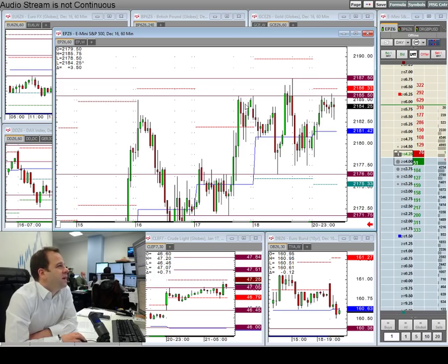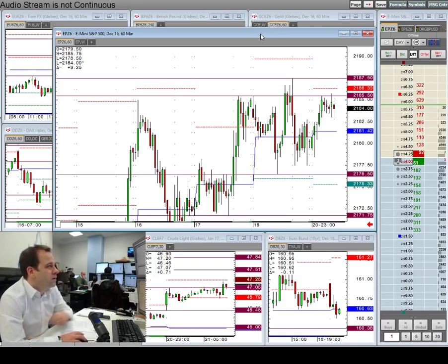just add another line in here. Look where we're finding resistance this morning so far. It's on this sort of double top that we had from Thursday's session. We broke that briefly Friday, and in the end topped out at 2187.50. Then we reversed into the European close and settled down a little bit.